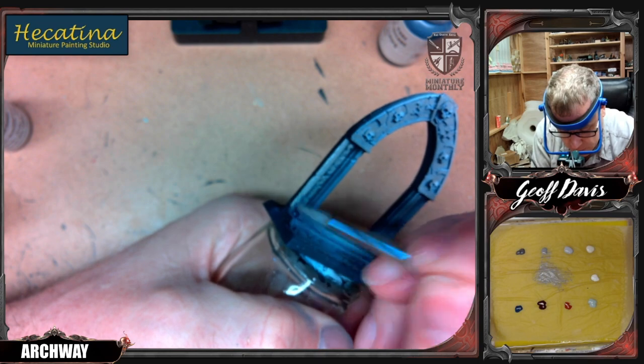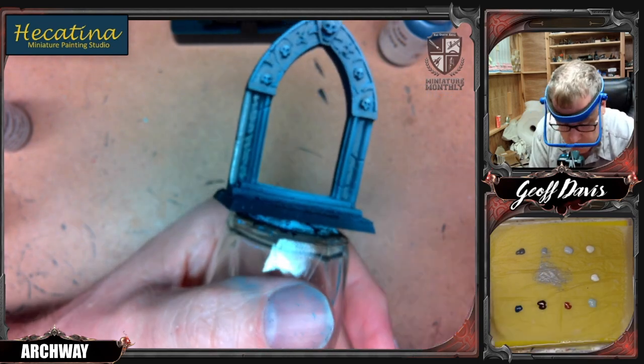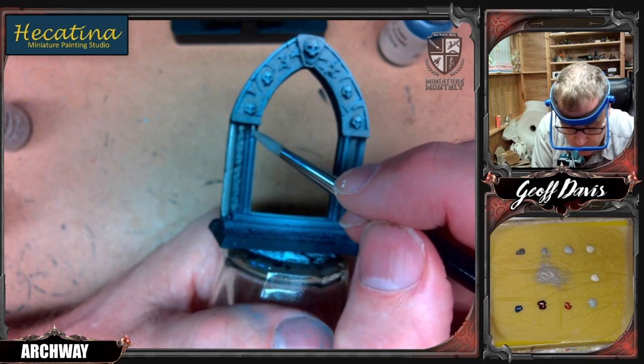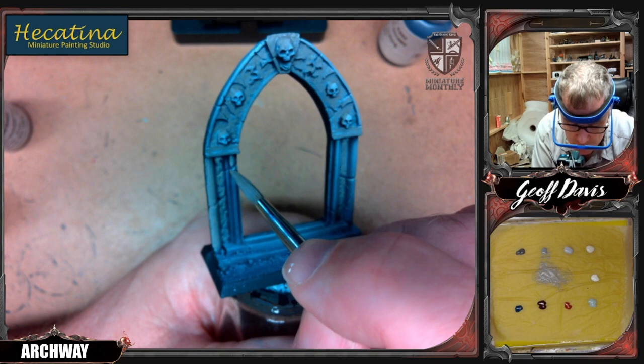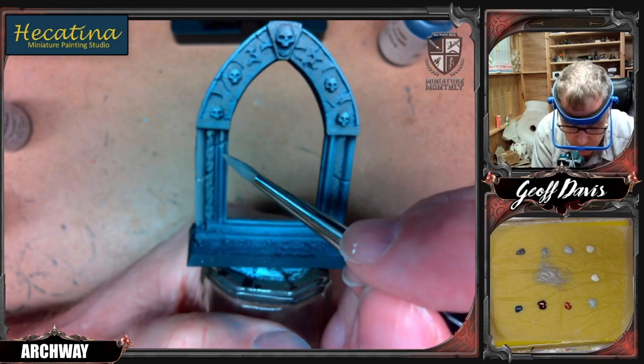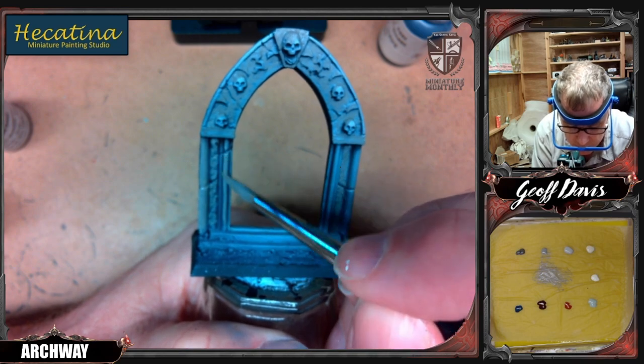Or we can work our way down the column. Stop when we get to that break. We want to paint the top lip of that crack. But then we keep going down the length of the column.